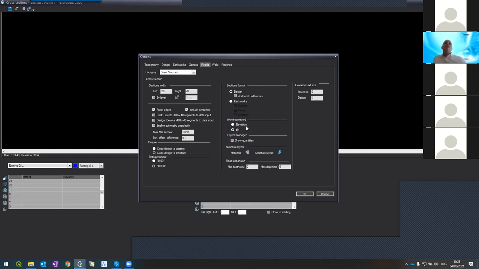What is the difference? DH means that the elevation for the design will be relative to the profile. Again, what we are designing is according to our profile, according to our vertical alignment. While elevation is entering the ground level as absolute figures.